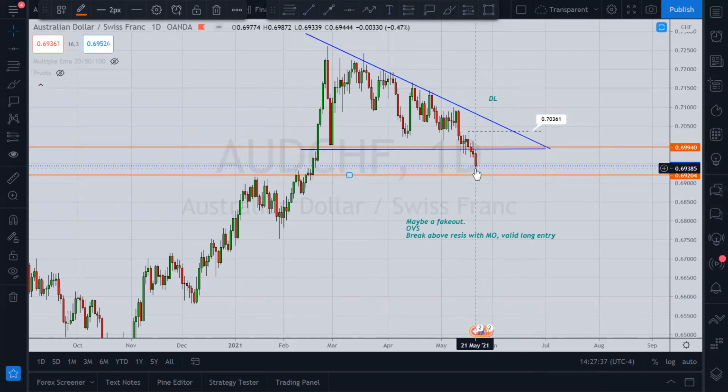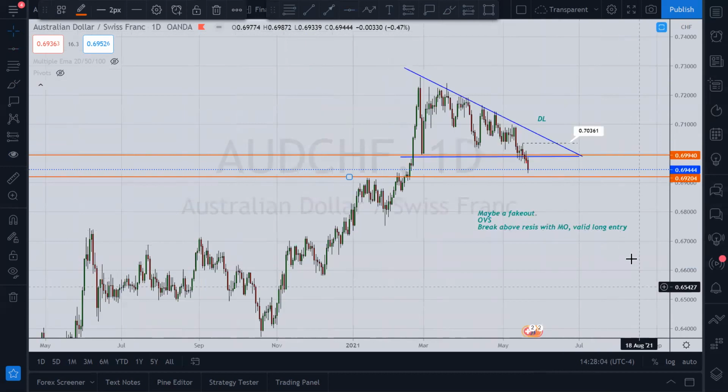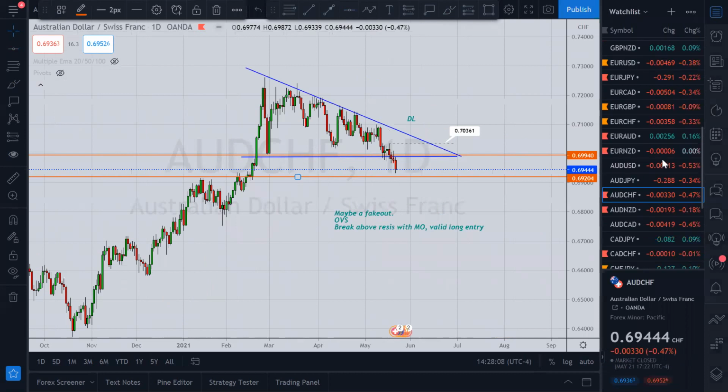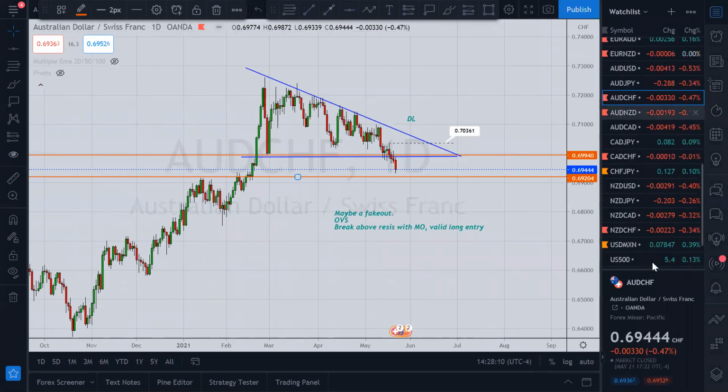Right now, if price was to turn around right here, I'd be looking for a break above 0.7036 before I got involved in a long position. But if price gives me a better price here at this support, well, all the better, right? And then I'd be looking at here as a TP1 and then TP2 at these highs, and we can go to TP3 with a trailing stop. I'm trying to move on. I don't want to get too bogged down in details on this one. All right, Aussie, New Zealand.